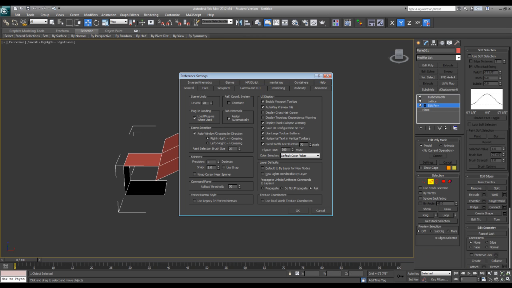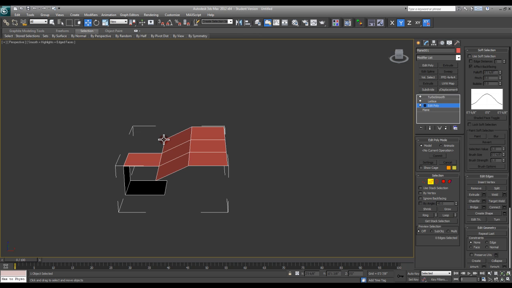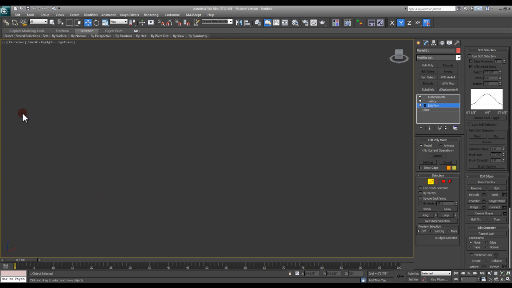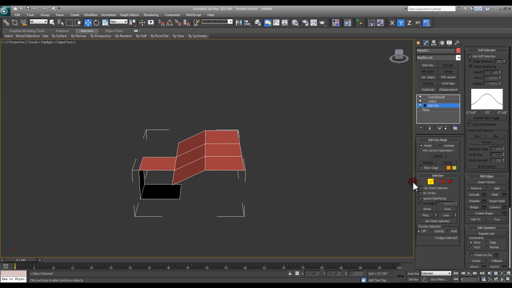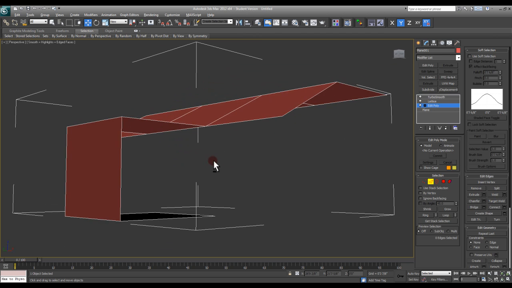Where is it? Let me pause the video. Alright, so the other thing I was talking about is actually under the Viewport tab, and it's here, Zoom About Mouse Point, for the orthographic and perspective. So basically wherever my mouse is, when I go to zoom in and out, as long as my mouse is over that point. So if I click OK, for example, my mouse is right there, it'll zoom into that point or into that area. So basically I can zoom in and out based on where my mouse is, if I have those options selected.